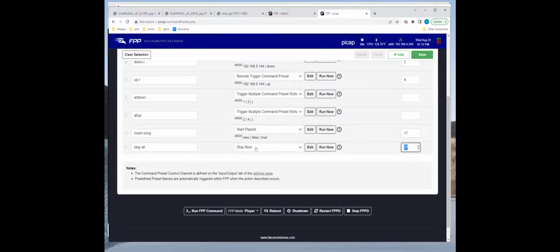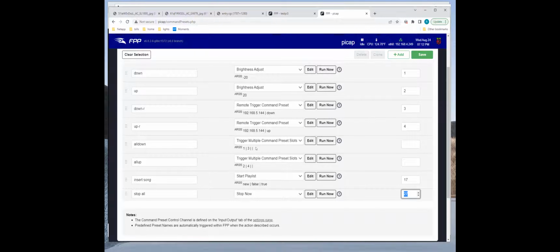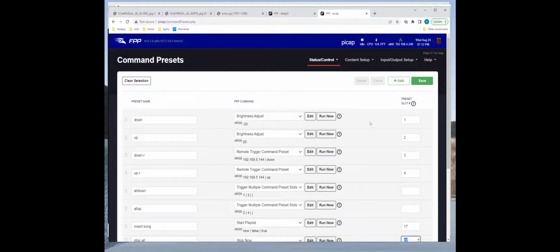So when you hit the A button, it starts a playlist. When I hit B, it stops right away. Some of the things I plan to do is have a playlist scheduled. So like we'll have one button that'll be start the playlist. And then I want to have another button that's going to call a script to just do a random sequence.